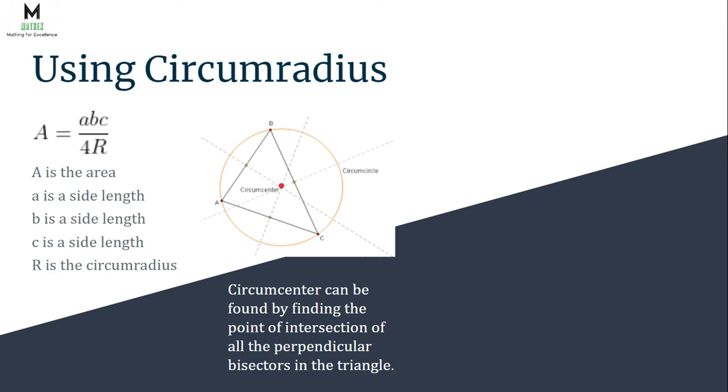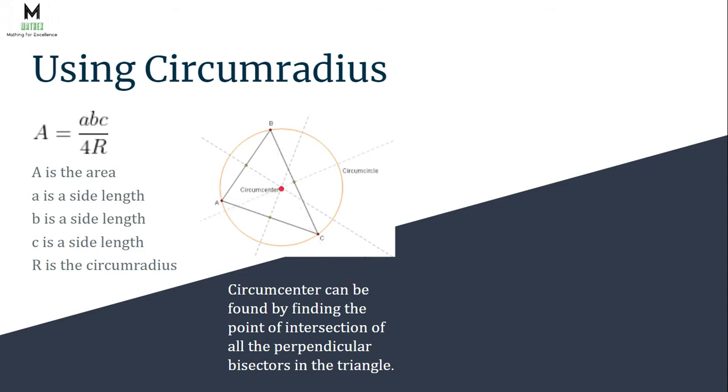And if that's the circumcenter, then it's quite easy to see that the circumradius is just the distance from the center of the circle to the edge of this larger circumcircle. Because of that, there are several interesting properties that come up. First, the circumradius of a given triangle is the distance from the circumcenter to each vertex, because each vertex lies on the circle and all radii to the center are equal in length.